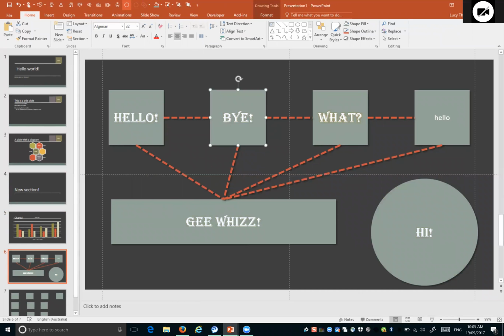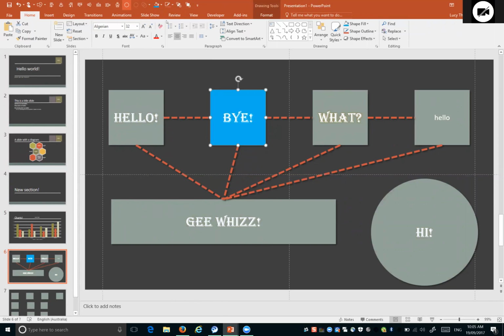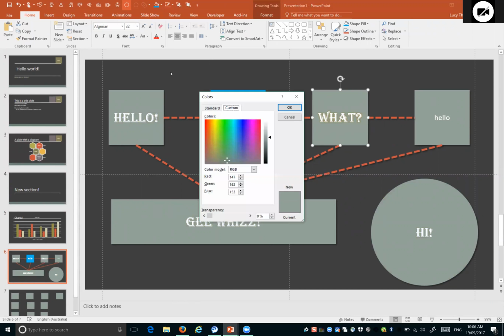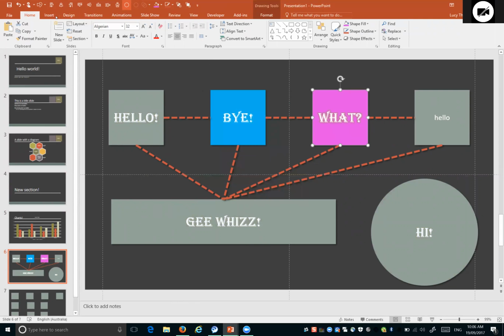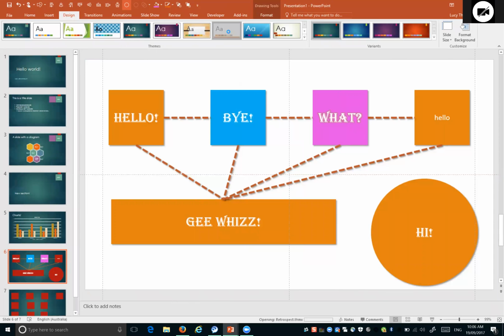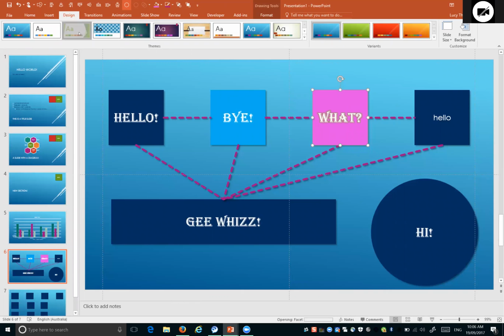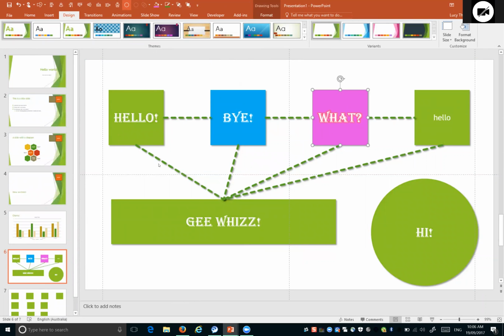Anytime that I've done direct formatting that's not used the theme color, so if I decide not to use these theme colors but go with something like a standard color, or I go in to more fill colors and pick some random thing, then when I go to my design and say I want a different design, it doesn't change that one. It doesn't change those ones because I directly formatted them. That's another reason why direct formatting is going to cause you problems, because if you ever do change your mind about what colors or themes you want to use, you're going to have to go back and direct format those again.